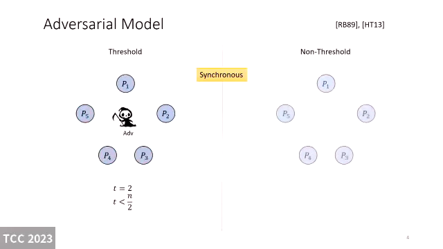And with the non-threshold adversary, it's possible as long as the adversary structure satisfies the Q2 condition, which means that if I take any 2 sets from the adversary structure and take their union, then that won't cover the entire party set. So with this example, we are saying that P1, P2, and P3 can be corrupted together, or P4 and P5 can be corrupted individually. So notice here that with the synchronous network, we can tolerate more corruptions than we could in the asynchronous network, since we can tolerate up to half of the parties being corrupt.